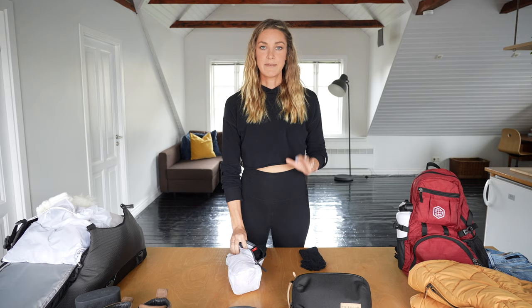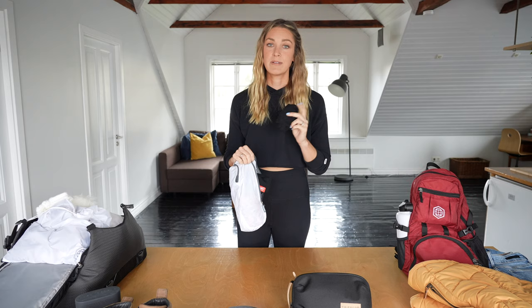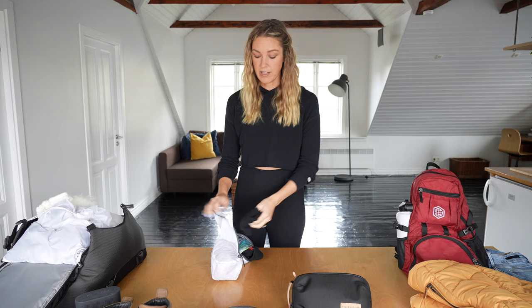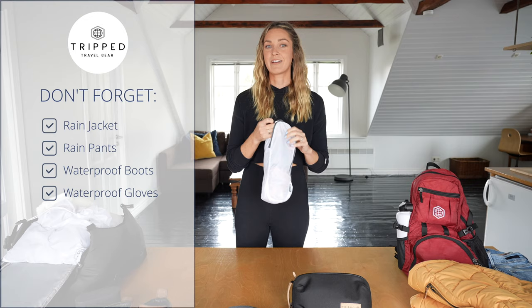The last item in my accessories cube is a pair of gloves — and my 100% biggest mistake on this trip was not bringing waterproof gloves. I grabbed gloves just for warmth, but out in the mist and at the waterfalls taking photos, my hands were freezing. Tim lent me some of his, and I've been regretting not having waterproof gloves — so definitely bring those on your trip.